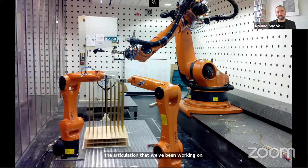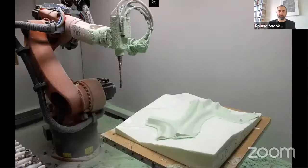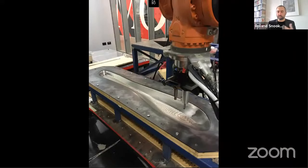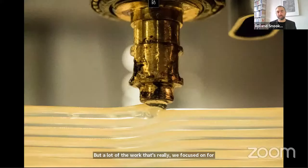At RMIT, I established a Robotics Lab, which has evolved into part of the Tectonic Formation Lab. When we first set up the Robotics Lab, we were looking at a whole series of different approaches and tools. We were building customized tools for taping and extruding, and using more conventional tools for milling or incremental sheet forming, testing out what is possible. Of course, a lot of these things are quite known. We're also looking at slow robotics, this idea that robots can tend to biological growth. But a lot of the work we've focused on for the last 6 or 7 years has been around additive manufacturing. Initially, this was around additive manufacturing of polymers and plastics.